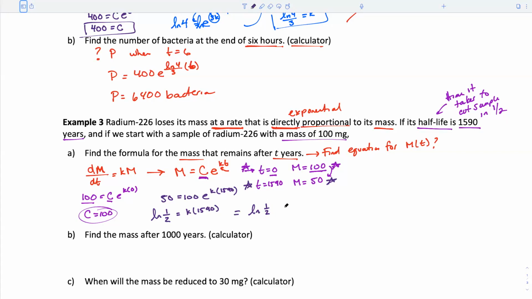Okay, because this is a fraction, I'm going to write this like this. Now, that is basically our K. With ln of a fraction, we do have to remember our log rules, because if this was a multiple choice problem, they will probably split this up. The way that they split this up is going to be ln of 1 minus ln of 2. And look at this.